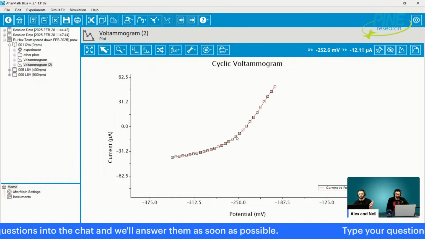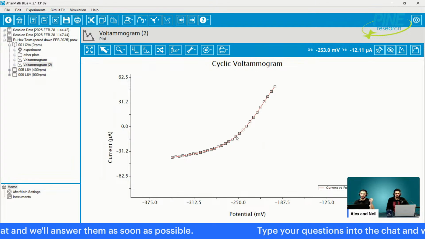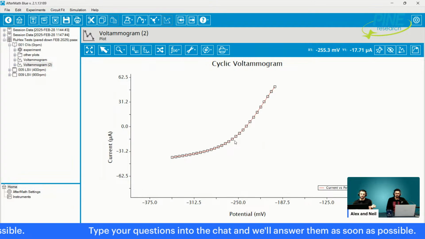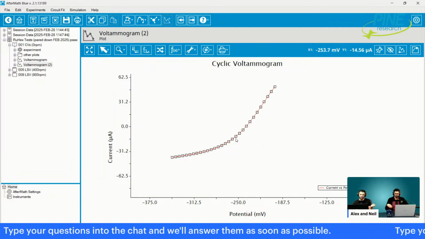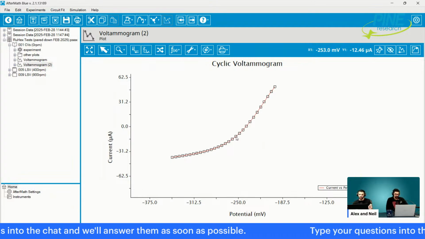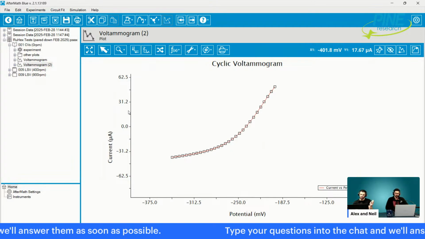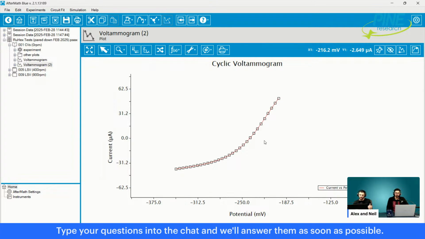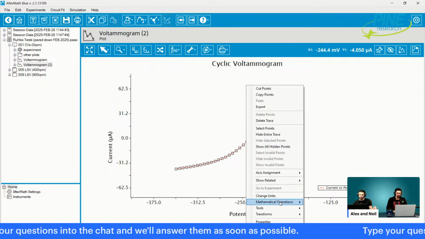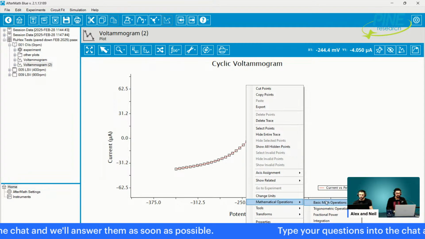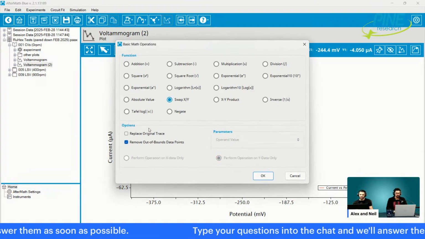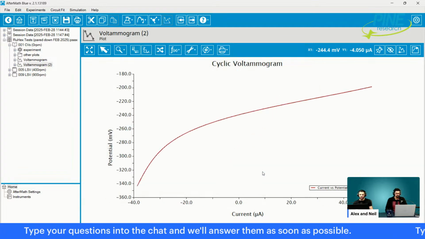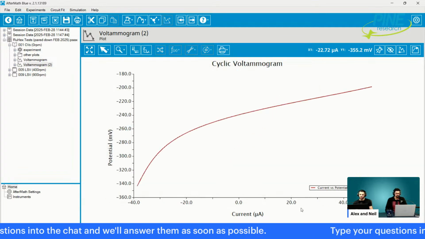Now, for a Tafel plot, I always think about the Tafel slope when I'm trying to figure out what the plot ought to be. The slope is usually expressed in something like millivolts per decade. So that's a y over x. That means that millivolts, or potential, needs to be on the y-axis, and decade of current needs to be on the x-axis. So the first thing that I do, at least in our software, is swap the axes. I'm going to replace the trace. All I'm doing is swapping x and y. All right, so now potential is on the y-axis, current's on the x-axis.